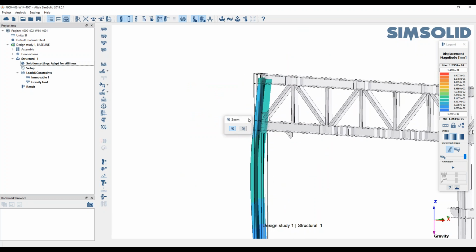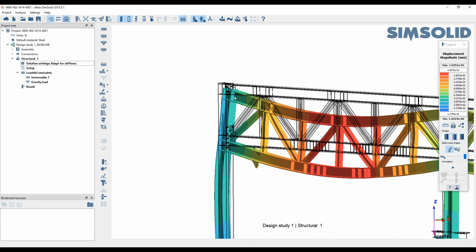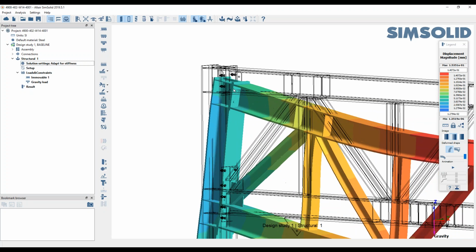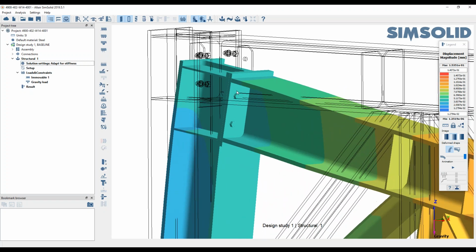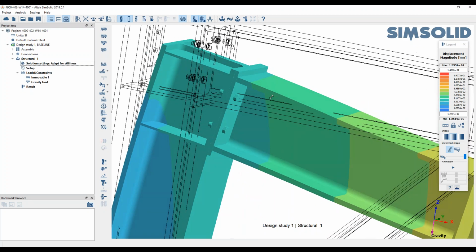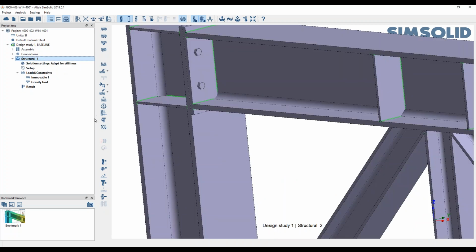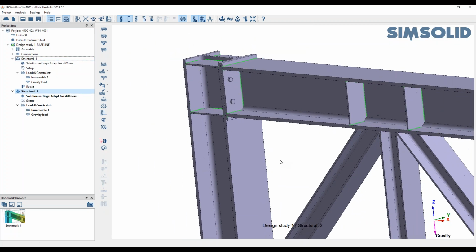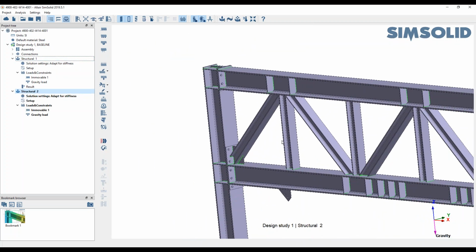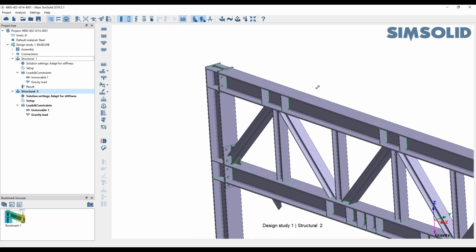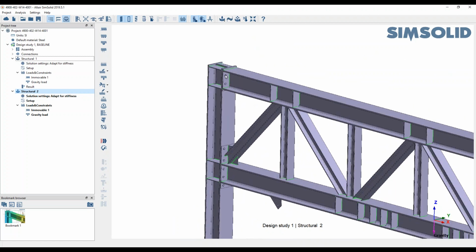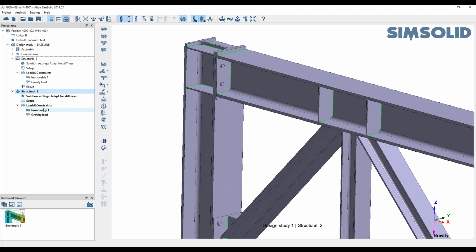Okay, let's get rid of that one here, and let's have a look. You can see that plate is connected here. So what I'm going to do here is create a bookmark, and this is one thing I like about it. And I'm going to clone this study now. And what we're going to do here is change the contacts. I'm not going to do all of them. Let's just do this plate here.